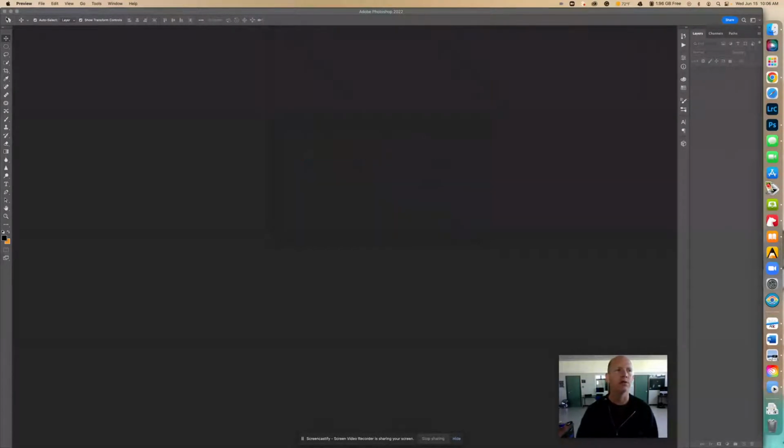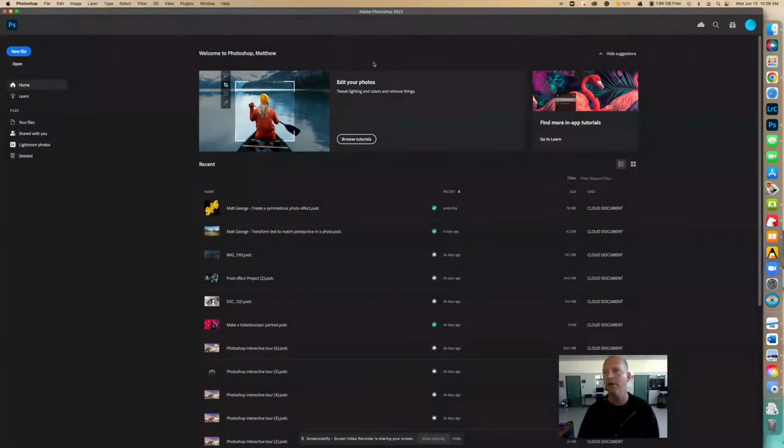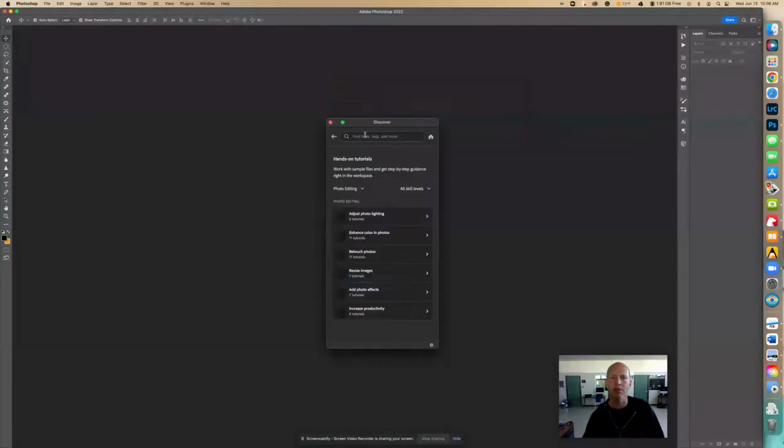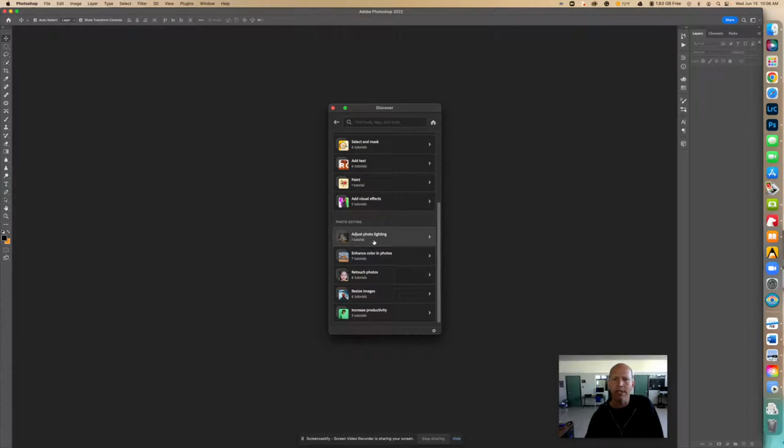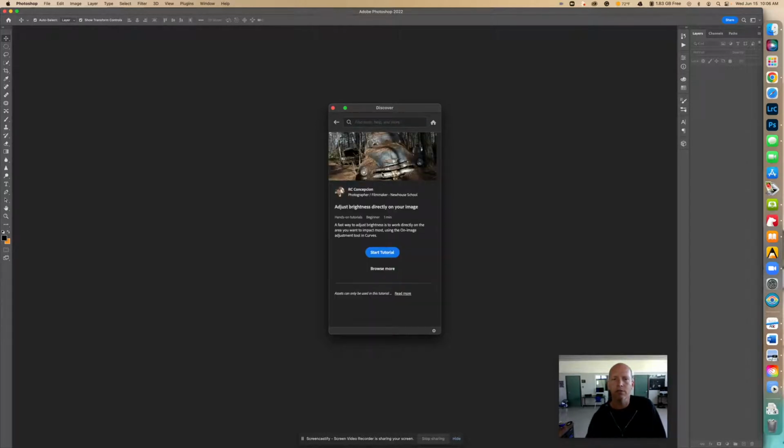And we're going to go to the home. If you also have the photo, you can use it directly. You don't have to do the tutorial in Photoshop, or you can do this on one of your own photos. You can play and pause and do the same settings. So if we go into here, all categories, skill level, beginner, and we scroll down to here, it says photo editing, adjust photo lighting. This is the tutorial. We can get started on this.